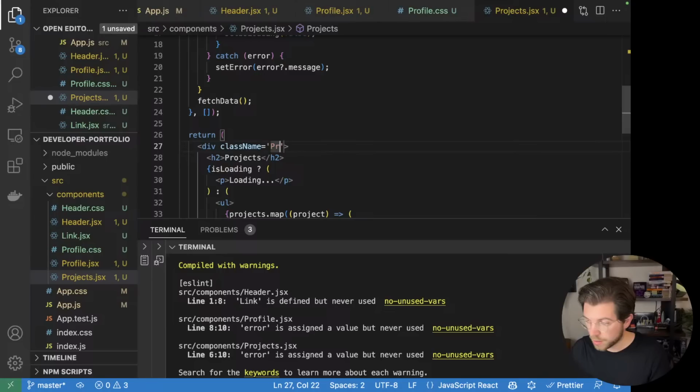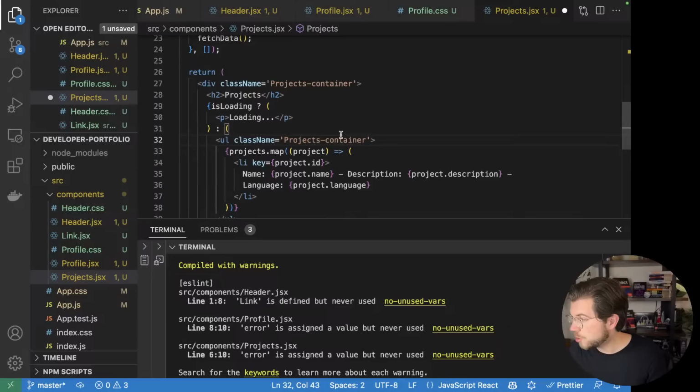Same as we've done previously. And let's also name these things. So this is my UL projects list. And then right here, I have a projects list item.